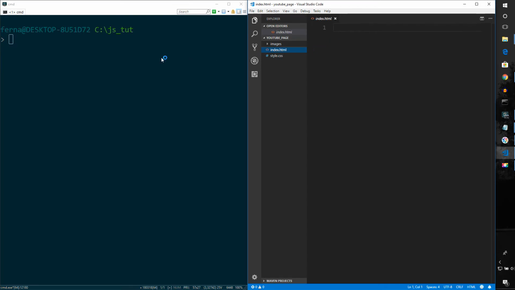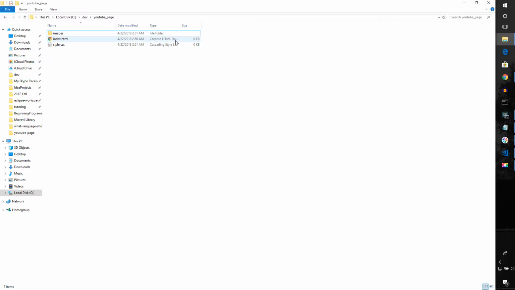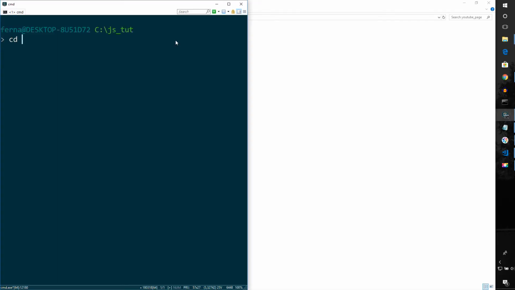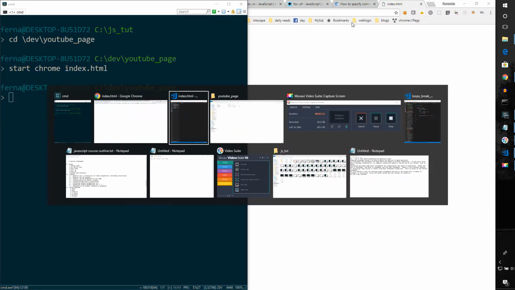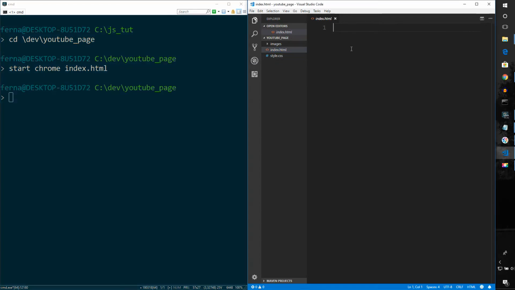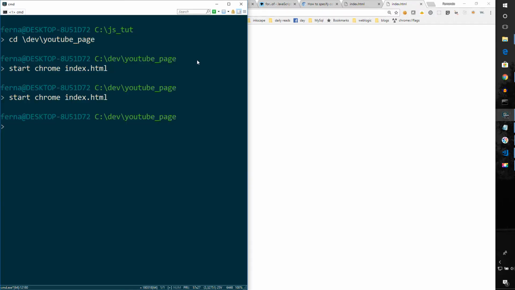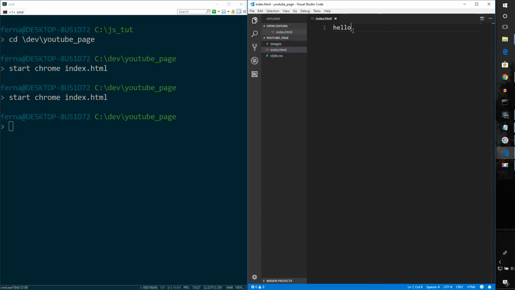Let's go ahead and move into that section. I misspelled Chrome. Let's see. There it is, and it starts our page. Let's go back. We don't have anything on our page, so I could put something here, and then I can go ahead and start it. You can see it's very small. If I increase it, you can see that it just says hello. But that's not a true HTML page, because for a true HTML page, we need markup language.